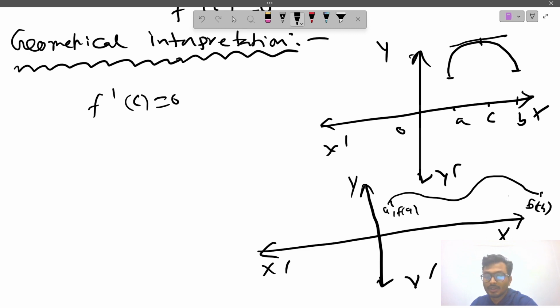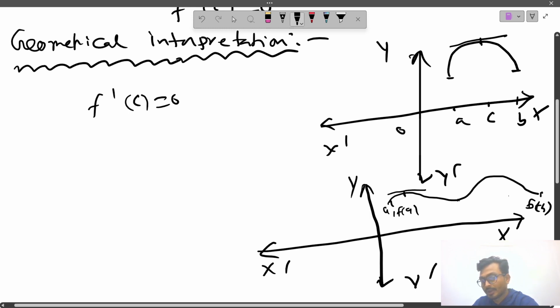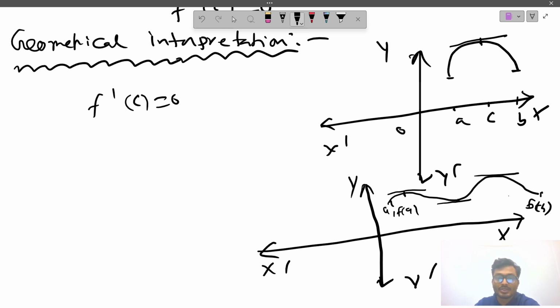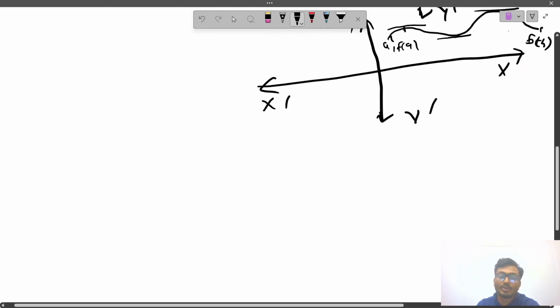Here also we can see that this function is continuous on [a, b], and differentiable because we can draw a unique tangent at any point c on the open interval (a, b). So we can draw a tangent at c. Here not only one point, we can find another point also where the tangent is parallel to the x-axis. Here we can draw a tangent parallel to the x-axis, and here also we can find one tangent which is parallel to the x-axis. So these things are the geometrical interpretation of Rolle's theorem.